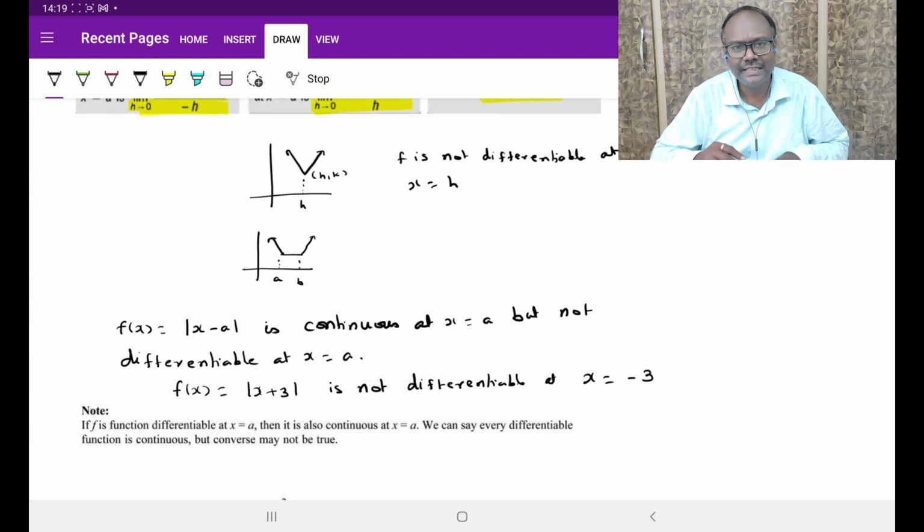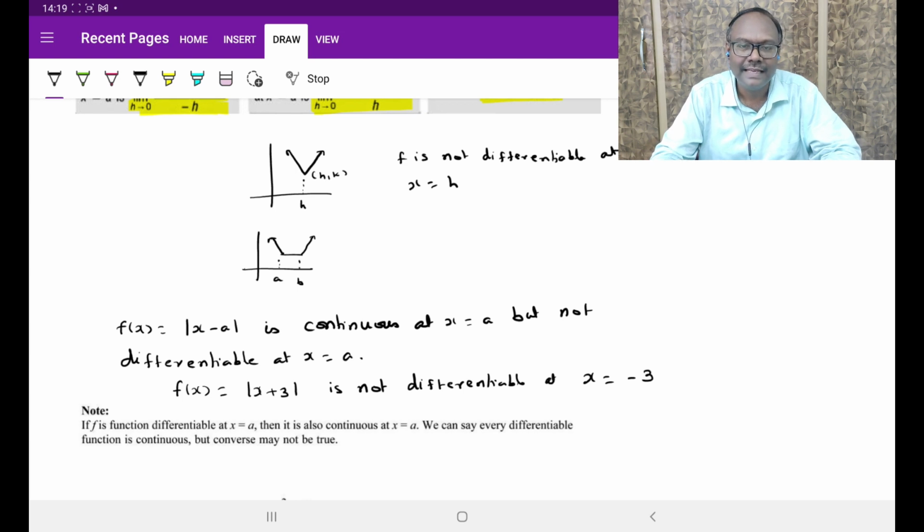So I'll try to give a small example to remember this. Suppose there is the first test in class 11th, and if the child passes in class 11th, he is eligible to write class 12th, and if he passes in class 12th, then only he is said to be clearing class 12th. So passing class 11th is considered as the continuity test, and passing class 12th is said to be the differentiability test.